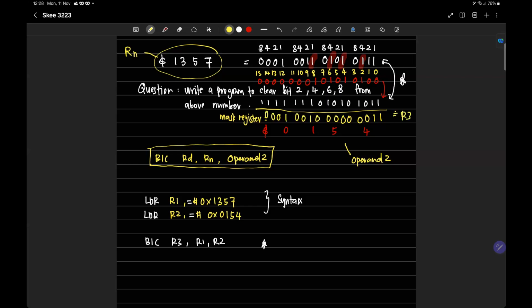If you check back your R3, you can see that bit 2, this is your bit 2, and then bit 4, 6, and 8 have already been cleared, while the other bits remain the same value.